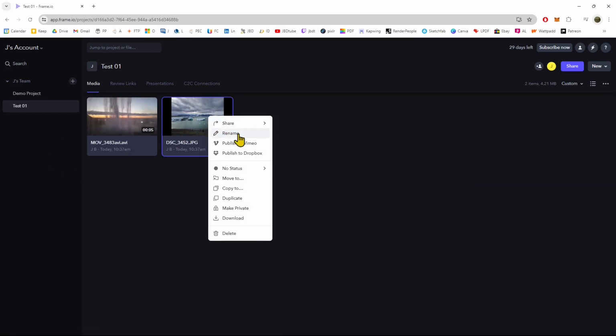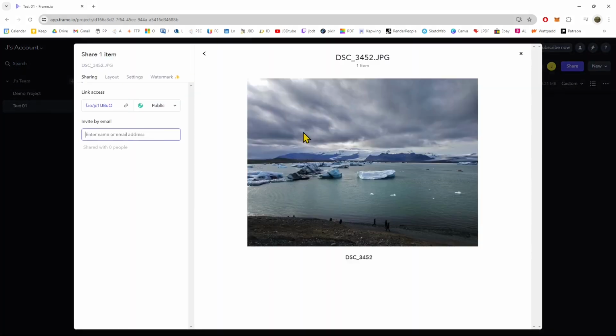And you can still rename here, you can edit a little bit. Basically, it's a sharing platform and a collaboration and management of projects. So you can see this is a simple image here, and I have a link that I can share, and I can make this public or private.